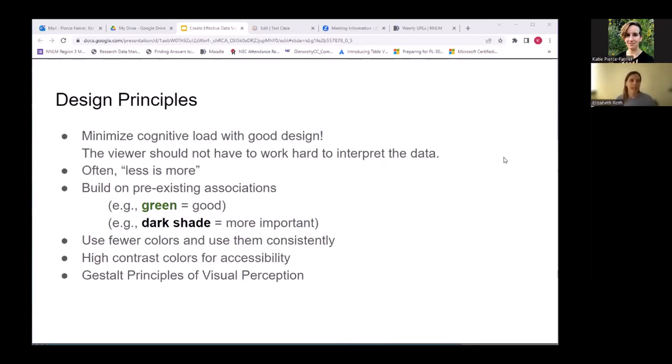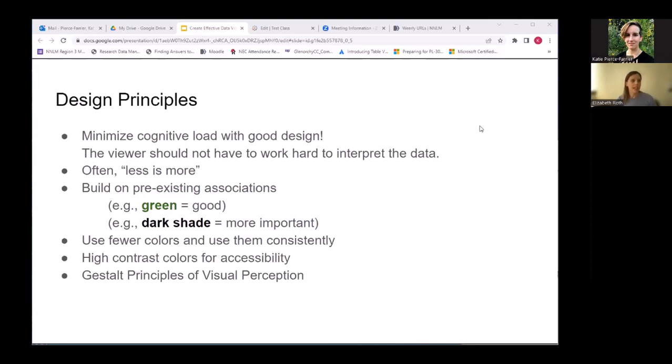The goal is to minimize cognitive load to make your data visualization easier to understand and for your data points to shine through. Often the saying less is more applies to data visualization. Less clutter and more white space, background space, less words, and using the words that you do have to make succinct and clear titles, using colors that build on associations that we already have with them. For example, the color green when you're showing an improvement or an increase. Similarly, it's effective to use red if you're showing data that's alarming or something that's out of compliance. And as we'll see later in the example of a heat map, darker shades of colors convey more importance.